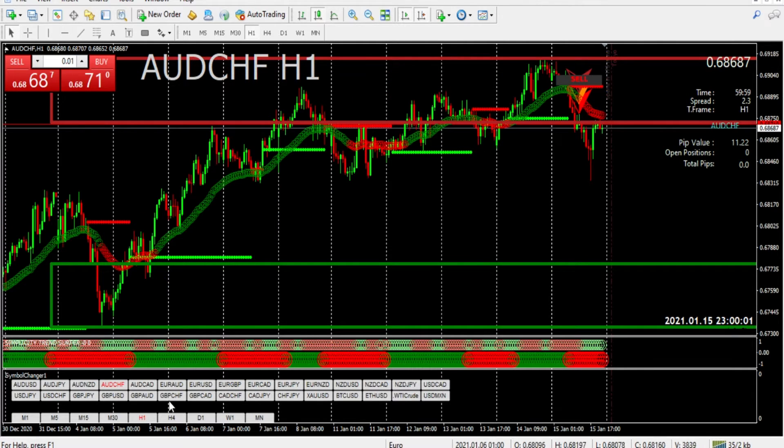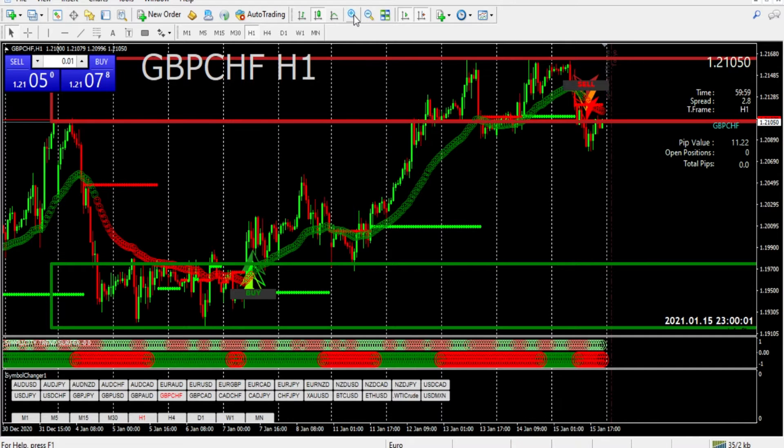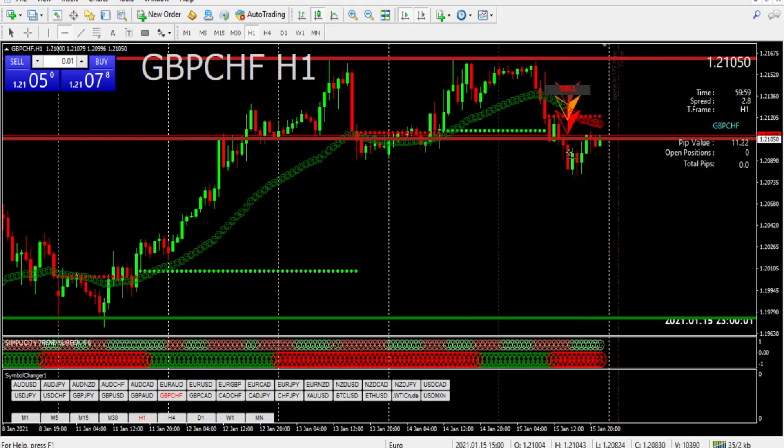Let's get back to the Aussie and the pound. Now, what am I looking for? It pulled down past its resistance, which makes it a support, and it pushed up to hit the support line. This is a perfect entry right here. But since I'm looking at this on Sunday, I'm going to wait until a session opens up — the London market — just to see where this thing is going to go. Because during the Asian market, I think it's going to pull down and push back up during the London market. In this area are my targets to get into this trade. You could be brave and take the trade right now, but I'm going to wait a little bit because I'm very cautious. I've really never seen a trade like this right before the market is open, so I'm going to be slightly cautious about taking this trade right now.